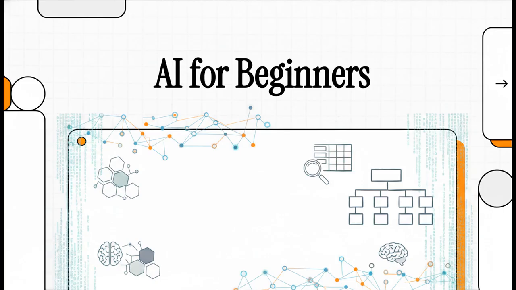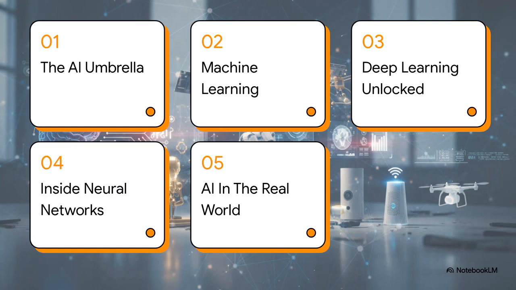We are going to strip away the science fiction tropes, ignore the Hollywood blockbusters, and cut through all that confusing jargon to look at what AI actually is under the hood. We're keeping things completely grounded and practical because, frankly, the reality of how these systems work is way more fascinating than the myths. Here is our roadmap for today's explainer.